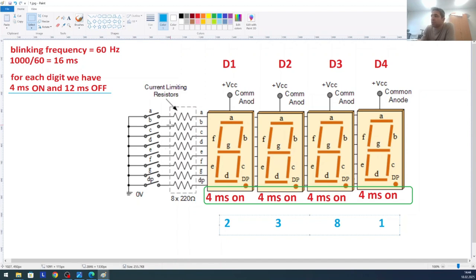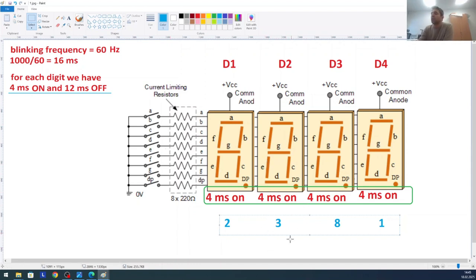Blinking means that you turn on the first digit, and there you show number 2, for example. You turn it on for 4 milliseconds, and then turn it off for 12 milliseconds. Go to the next digit, digit number 2.